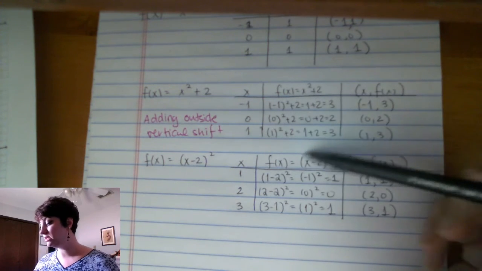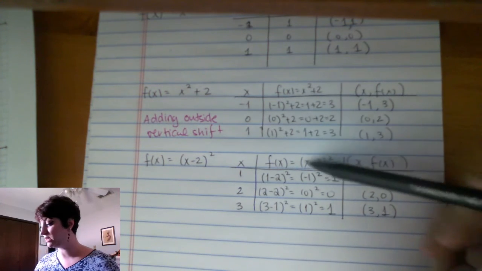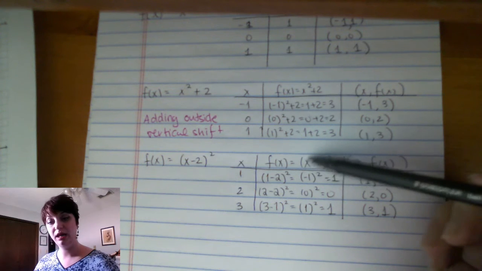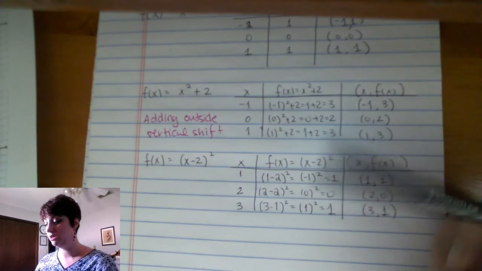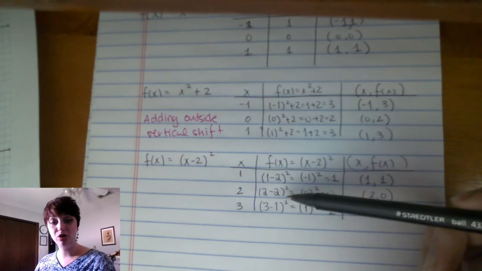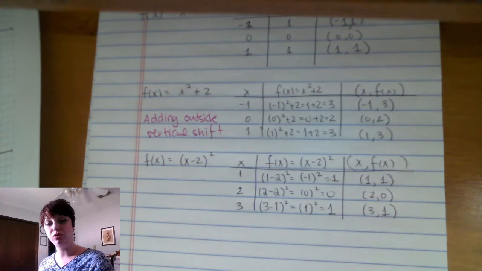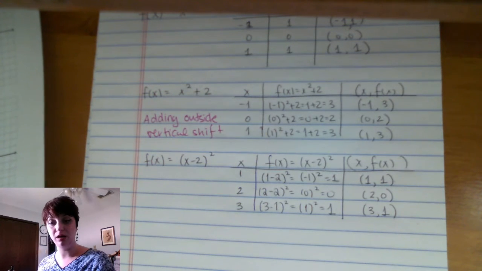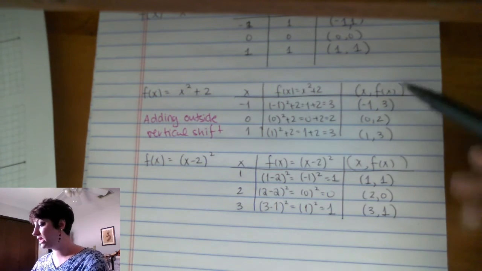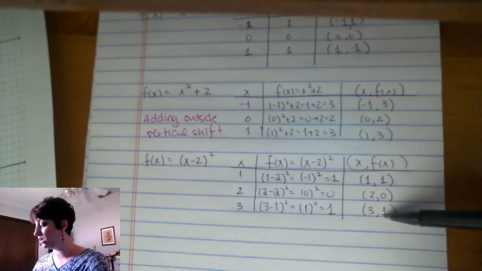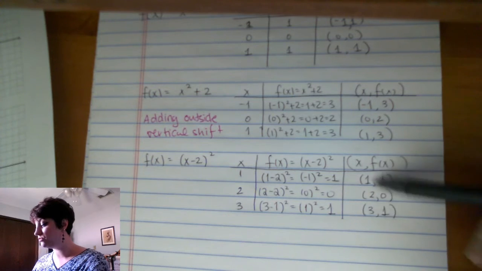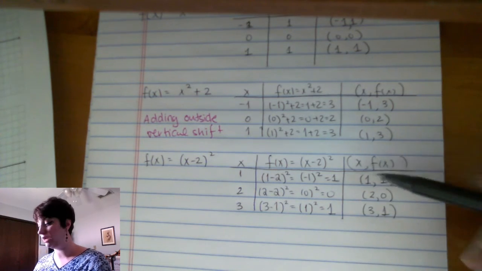Well, this is subtracting 2. So if I want to get back to 0, whatever I plug in has to be so that minus 2 gives me 0. So 2 minus 2 is 0, right? So I had to make all the points bigger so that when I subtracted 2, I was back where I would have started. So in this case, the y values aren't any different. I still have 1, 0, 1. It's the x values that have changed, 1, 2, and 3.